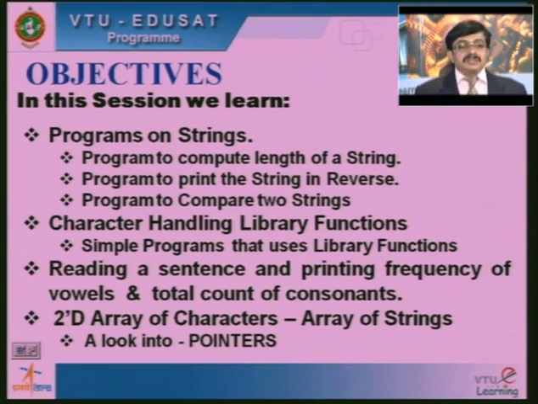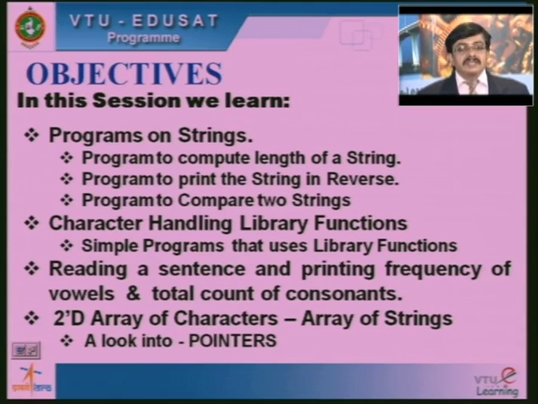Then we continue with reading a sentence and printing the frequency of vowels and the total count of consonants in a sentence. This is one of your lab programs. We will see how exactly we can program it, so that we count the frequencies of the vowels in a given sentence, and also count the number of consonants, and print the appropriate message. Then we will see a two-dimensional array of characters, which is nothing but an array of strings, at the end of the session. Before we start with the array of strings, we look into the concept of pointers.